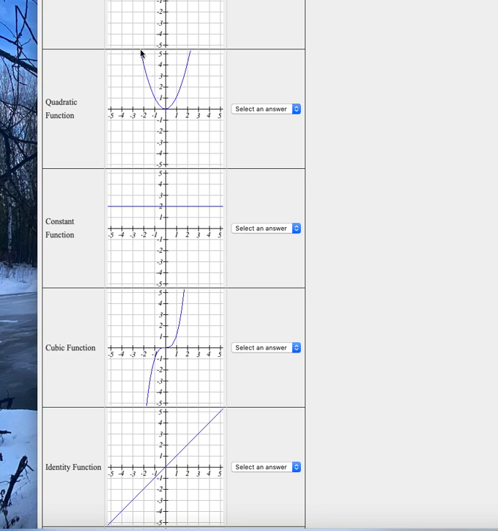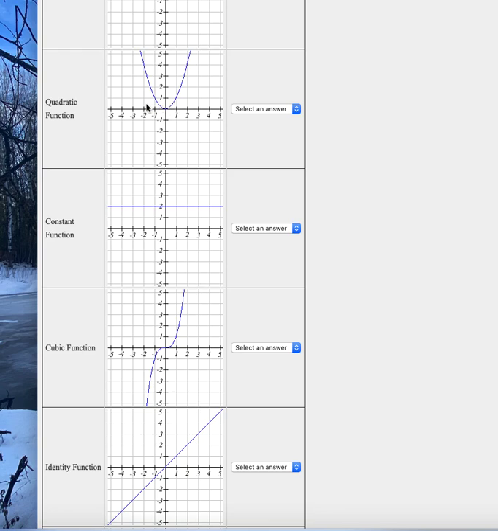And if you thought of this as a piece of paper and you have this axis right here, if you folded the paper right across there, this branch of the parabola would sit right on top of that branch. So that is what an even function looks like. Same thing here, if you folded this paper from this edge to this edge, then that line would be sitting right on top of itself.